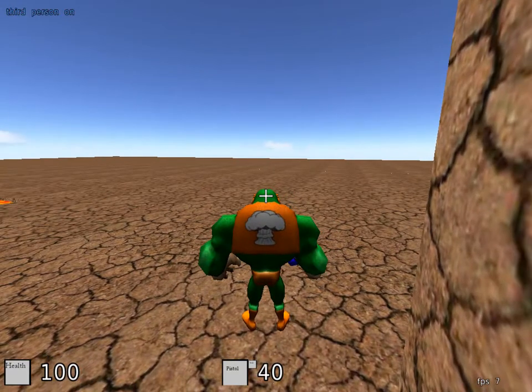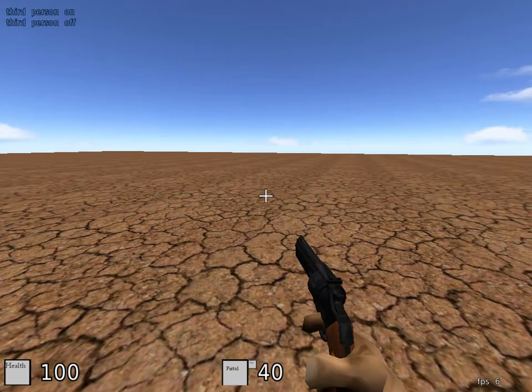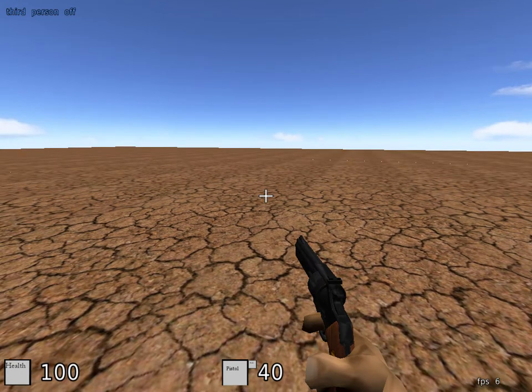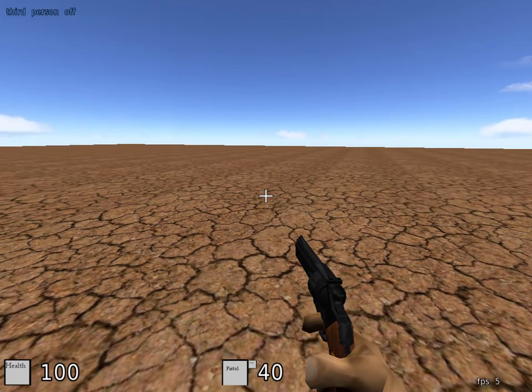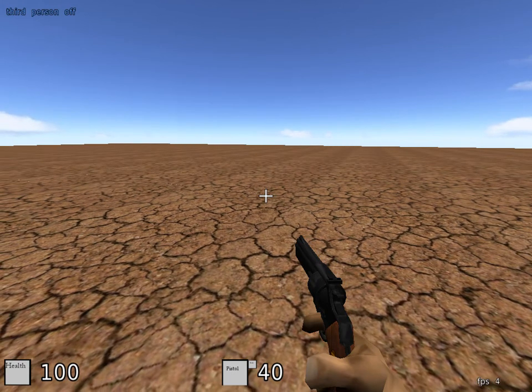Okay, so those are the volumes and different things you can do with those. And we're going to do lighting and some stuff like that a little later, but I have to make an actual level first. So there won't be any more videos for a little while. I have some more learning to do, and we'll get more and more advanced as we go along. See you later.